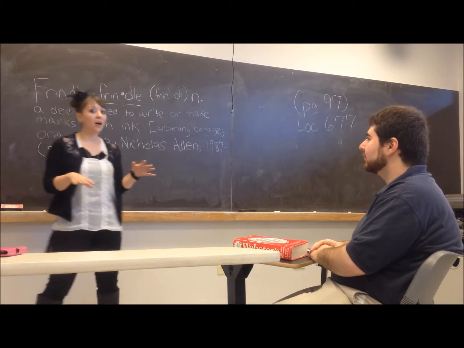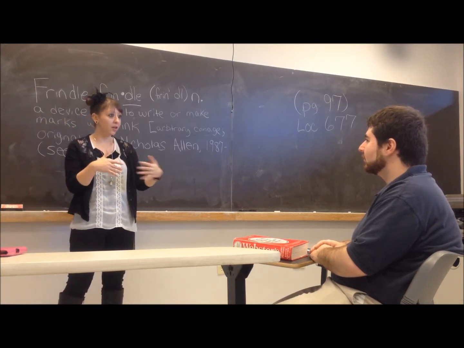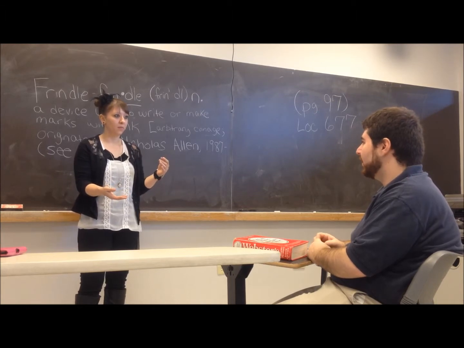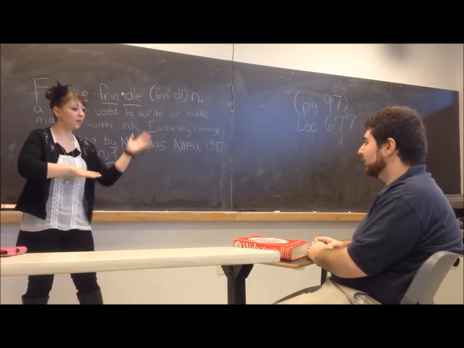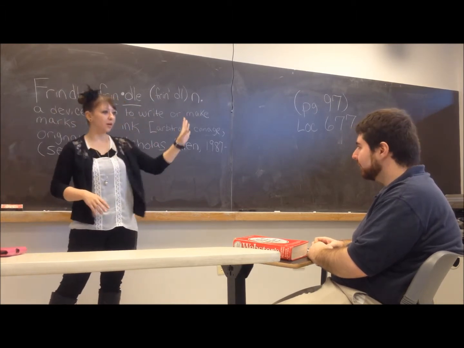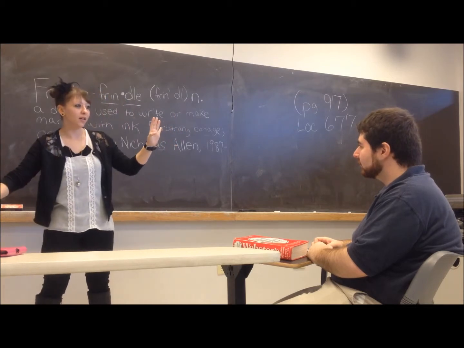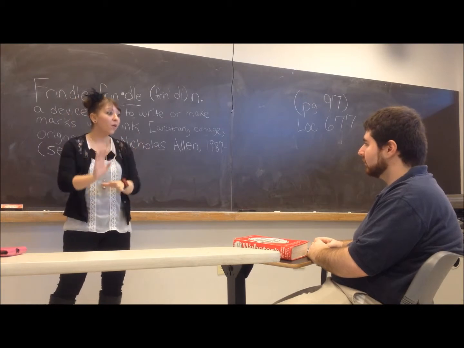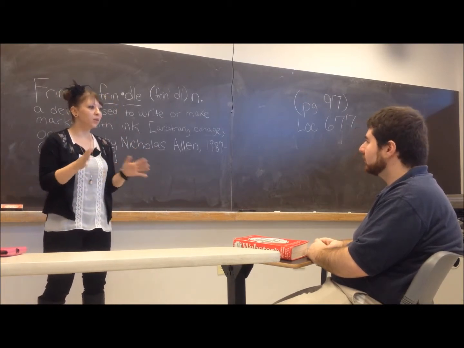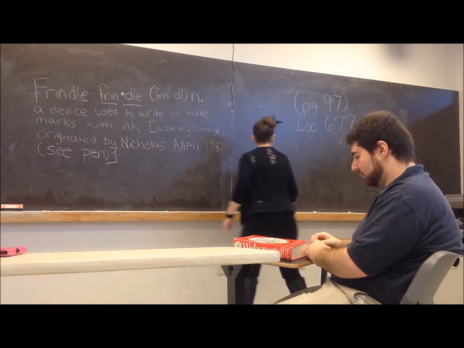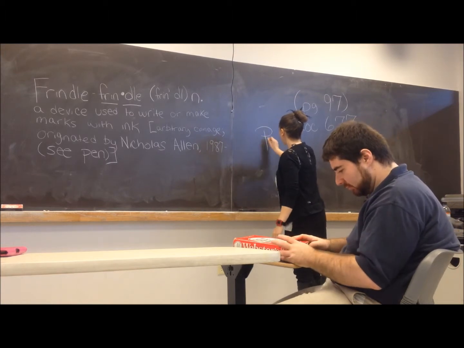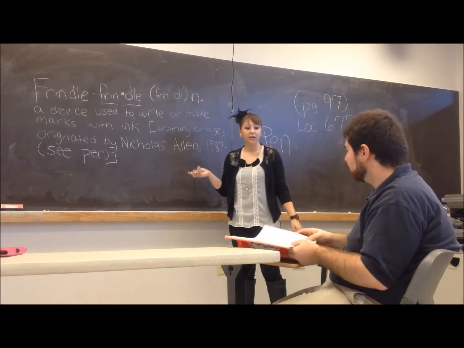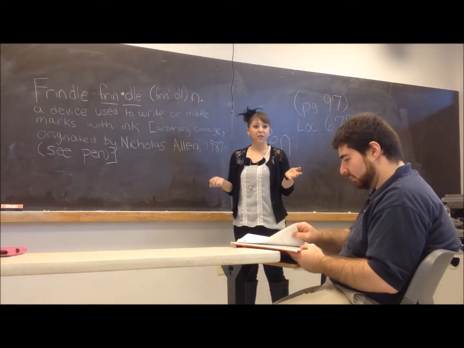Now, do you know how the dictionary is organized? It starts with the letter A and it goes all the way to Z. That's right. It's organized alphabetically, so it starts with A and it goes all the way to the letter Z. And it contains all the words in the English language in that order. Now, I want you to look up the word pen. And as we know, Nicholas created his new word to replace the word pen.